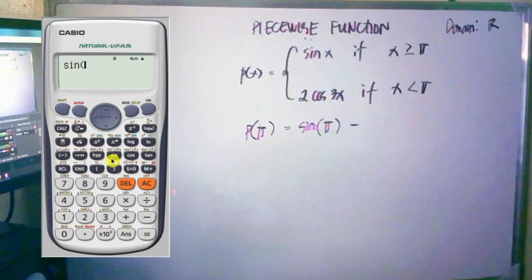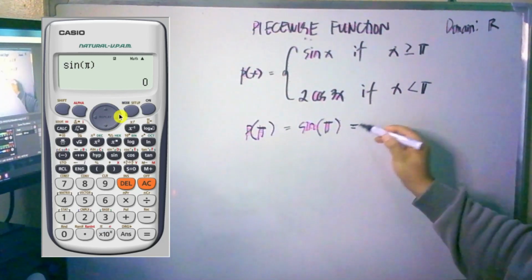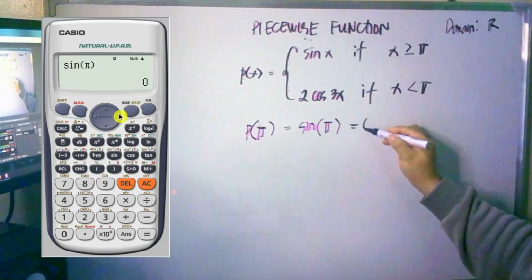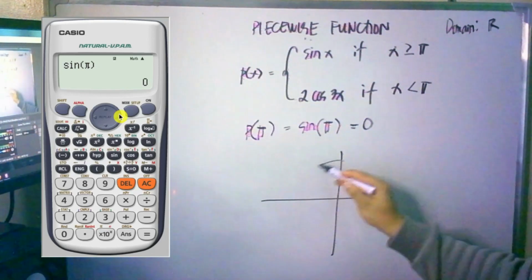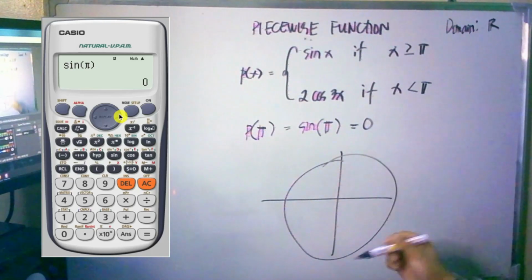So we want to solve for the sine of pi. Pi is dito sa baba. So it will give us 0. I think hindi nyo pinalitan in degrees kasi yung calculator ninyo. Hindi. Diba? Sige, review. Bakit nga ba 0 kasi?